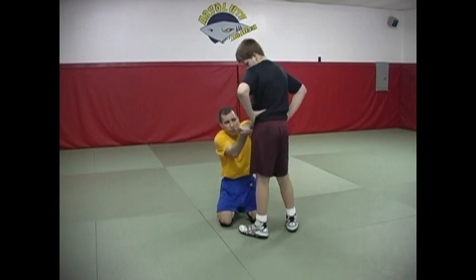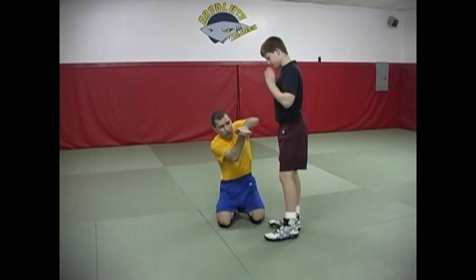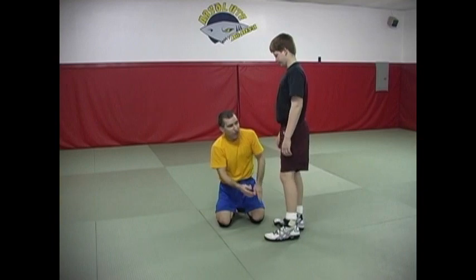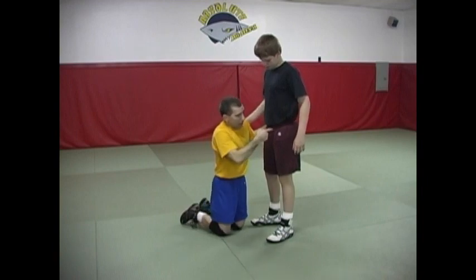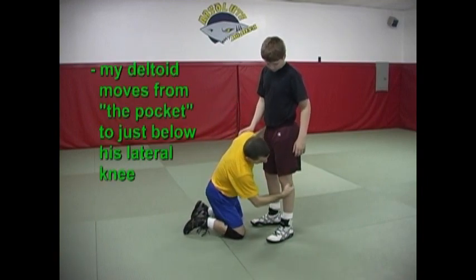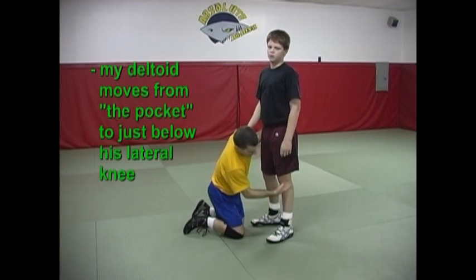What I'm going to do is let go. I'm going to drop back. So he's really pushing, and then I'm going to let go and drop down, almost like a slingshot, and go very low. You'll notice that my good shoulder position is right in the pocket here. It's going to travel right to the outside, the lateral aspect, right below his knee.